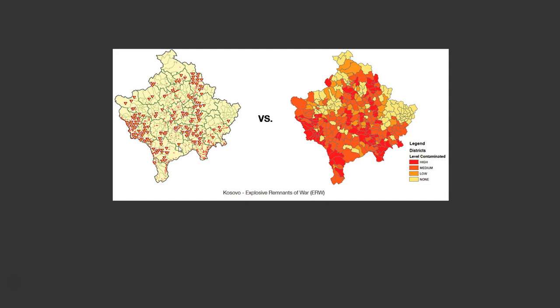So the input is on the left-hand side. When you open the MXD this week for your assignment, you're going to see, I'll just walk through them. The green line here is the municipal layer. That's the largest administrative boundary. Kosovo is the gray line, which is the actual outline of Kosovo going around the region and country. The smaller geometry here is the district level. So there are many districts within each municipality.